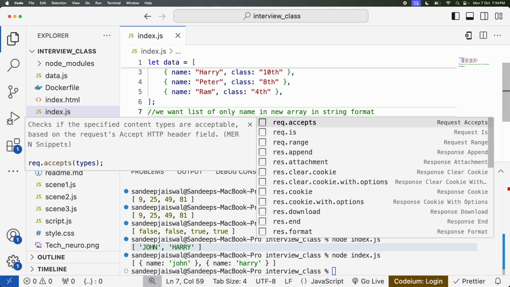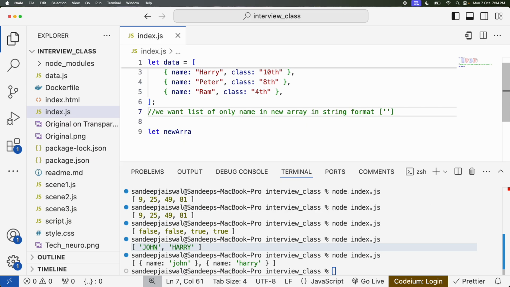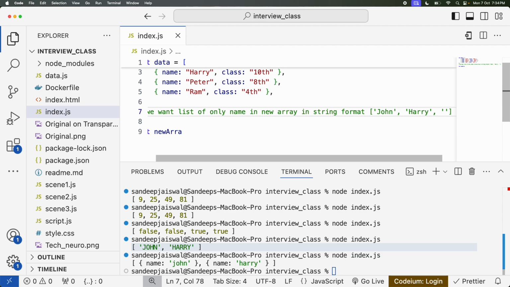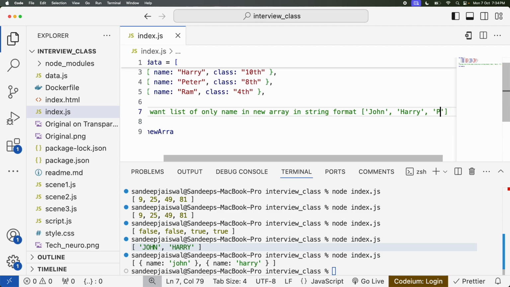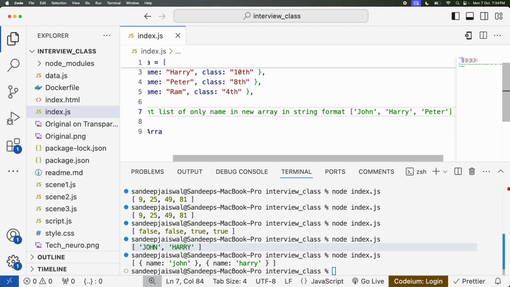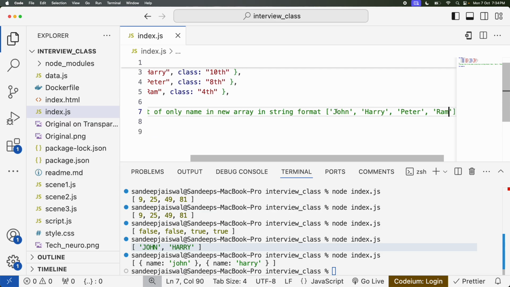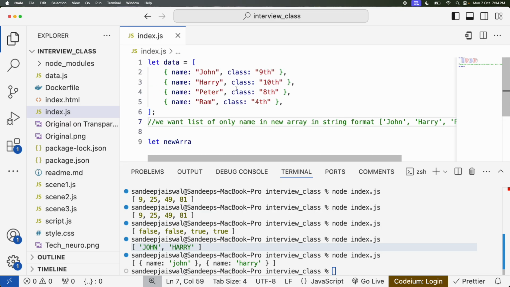That is basically our motto. So from here I'll write John, and Harry, and Peter, and Ram. Okay, so this is the output which I want from this object array.